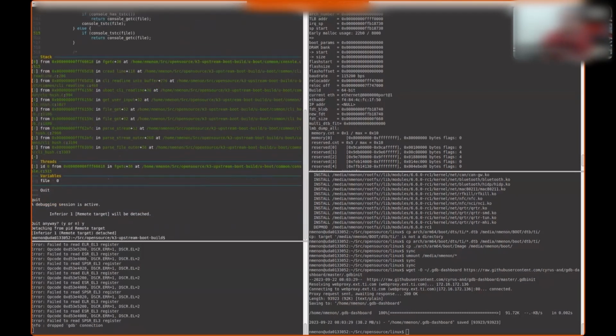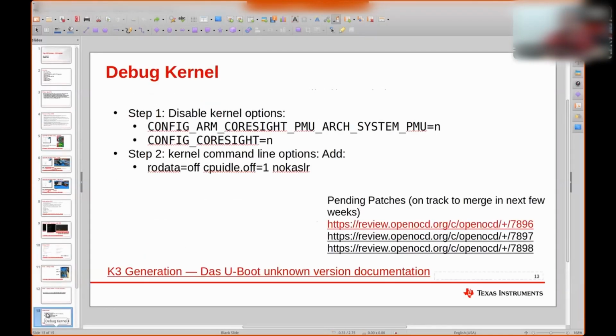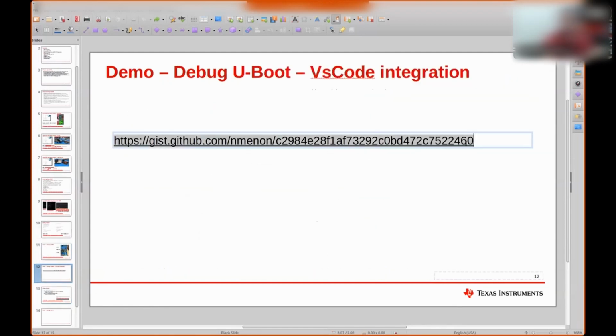The other way of doing GDB debug, which you would probably appreciate, would be to use VS Code. I put a link here, the link that I put on the PPT. By default, U-Boot source code doesn't have a .vscode folder. If it did have it, these are some of the extensions that will make your life easy. And here are some of the configurations that you can use to automatically see what we just saw with vanilla GDB.